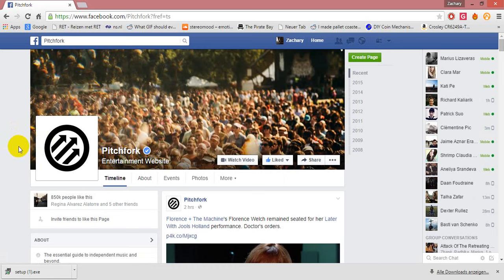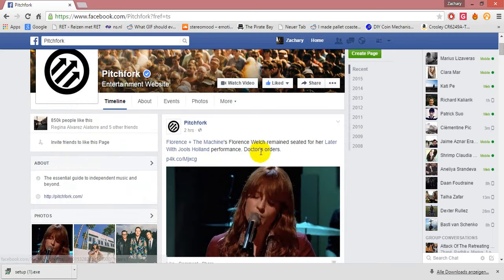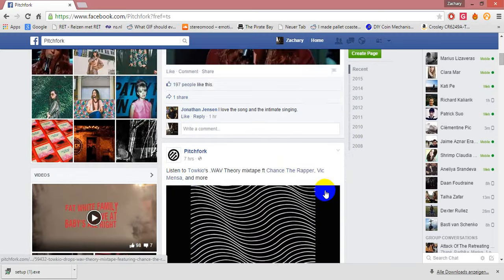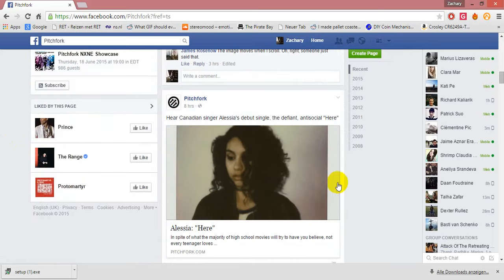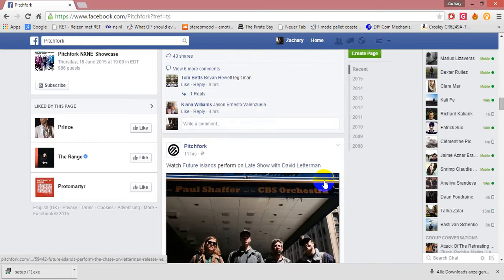The first one that I find was most present on this page was information seeking, because as a review website, they're responsible for providing information on bands and some events, like they always discuss festivals and so on. Here we have some news on Florence and the Machine, and all these different bands. Also, they provide different mixtapes. So there's a lot of information on here related to different bands and their startups and so on.